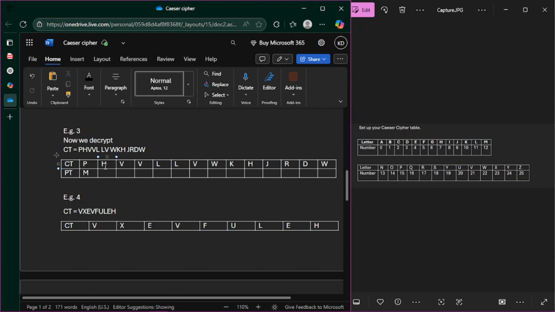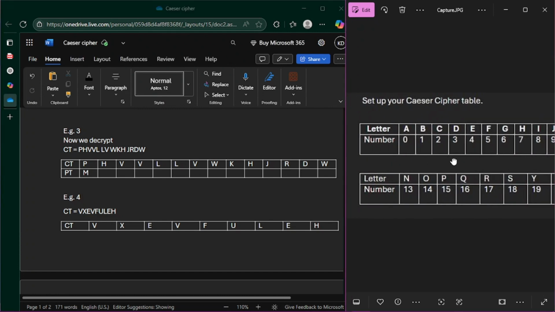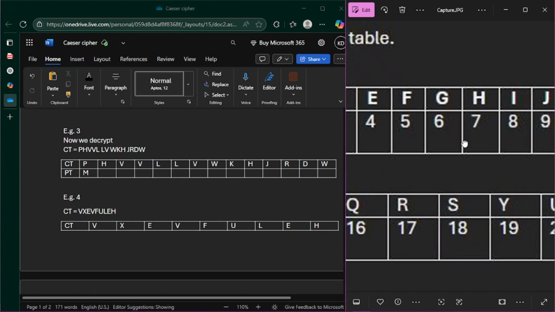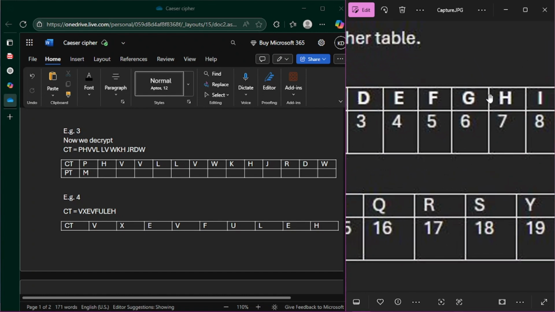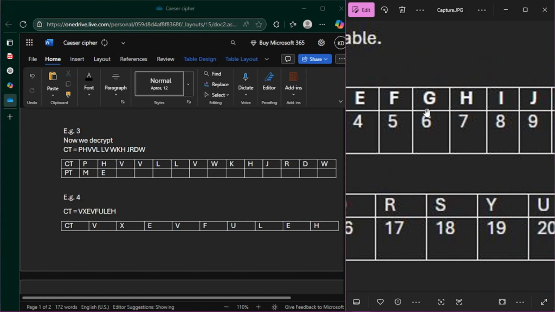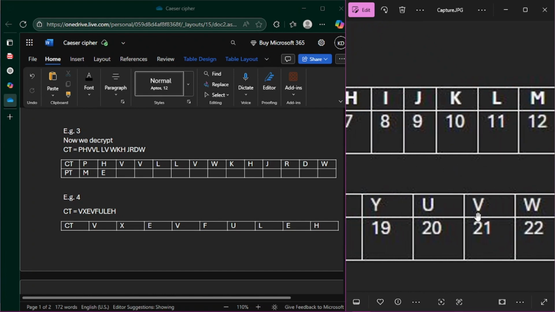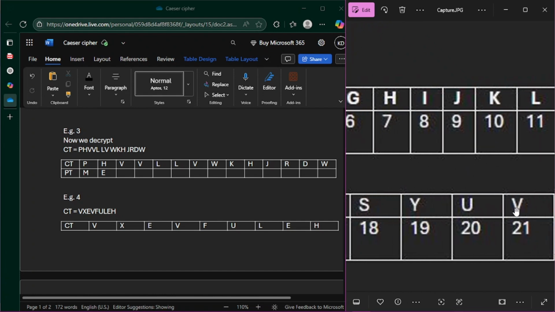Okay, so now we have to decrypt our H. We come to our table right here. For H, we go back 3 times. So 1, 2, 3, then you can see that we'll be having an E. And then we have to look for our V. We can see our V over here, and we know we have to go back 3 times because we are decrypting. So 1, 2, 3, which is going to give us an S. And then we know that it's not going to change, so we say S again.